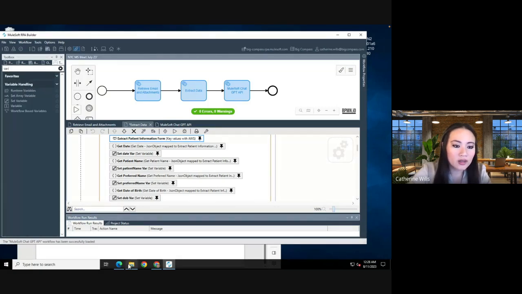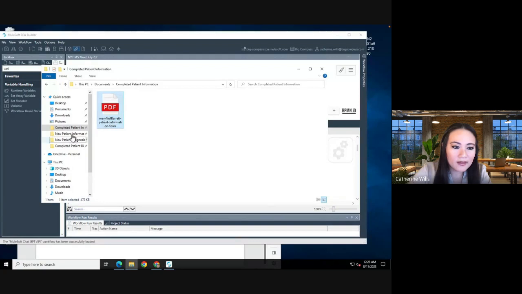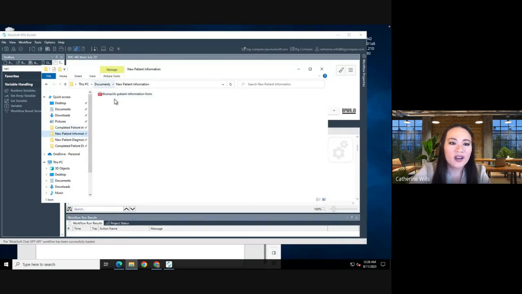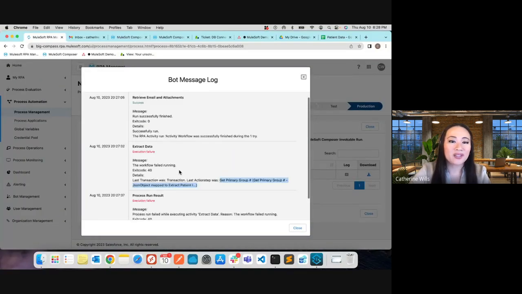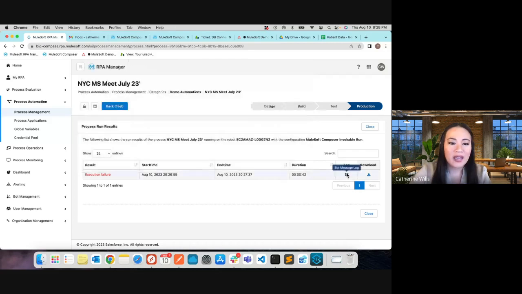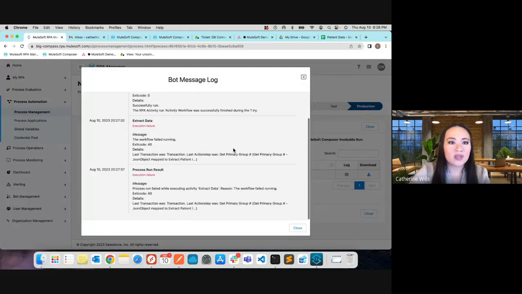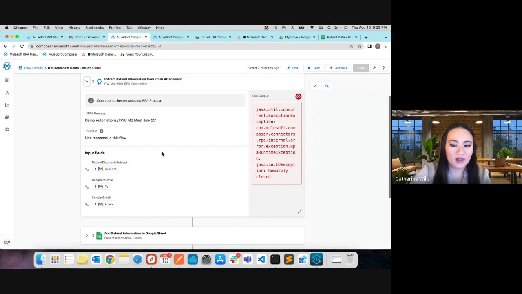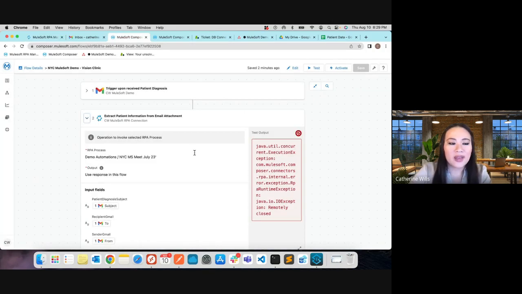It didn't complete there, and so likely that's probably what happened. But the idea is I was able to see where it went wrong and what happened, and I knew that within Composer it did fail within RPA. So that is that.